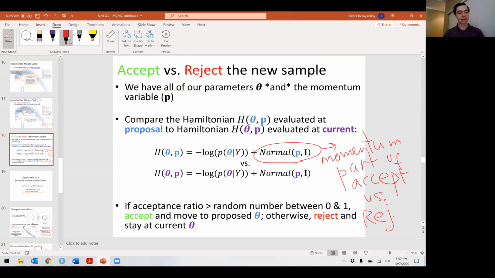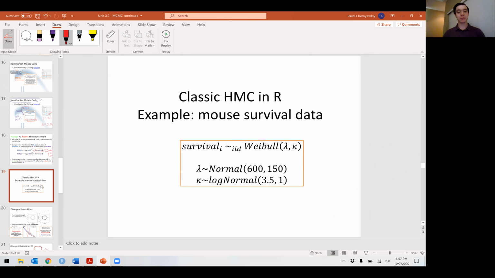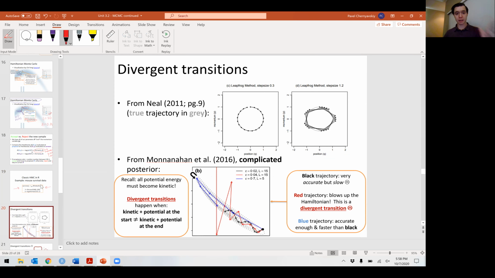Okay. Last time I finished by going through our good old example of mouse data, where I use the Weibull distribution and really show you how that trajectory is generated. Today, I want to kind of finish the lecture and then go into R and show you sort of the application of all three MCMC algorithms. And then we're going to compare their efficiency.